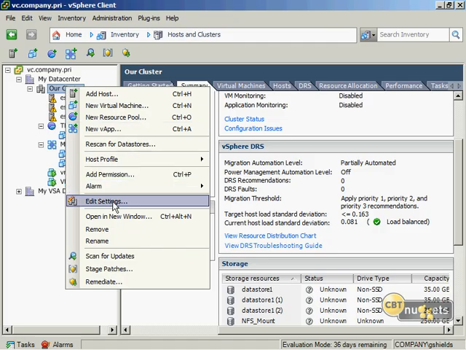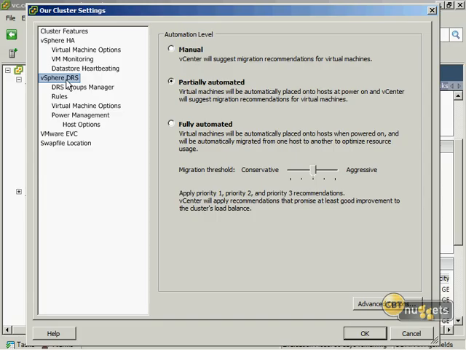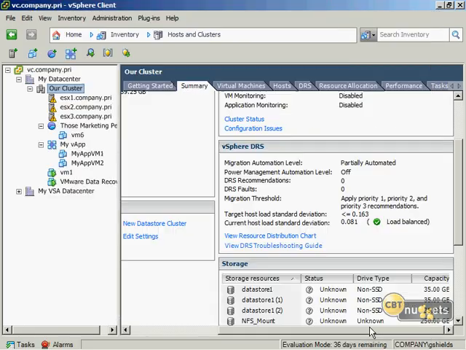If I right-click here and choose Edit Settings and go back in here to vSphere DRS, remember back when we determined whether it was going to be a partially automated or fully automated cluster, and that we had this migration threshold here for setting it between conservative and aggressive? If I move this setting from one setting to another, I'm actually going to change the target host load standard deviation from one to another. What this does is it says that by increasing the standard deviation, I have more tolerance of how imbalanced my cluster can be. So if you want to adjust your cluster to be a little bit more aggressive with its load balancing, you're actually going to change this value for how the target and the current host load standard deviation are related to each other.